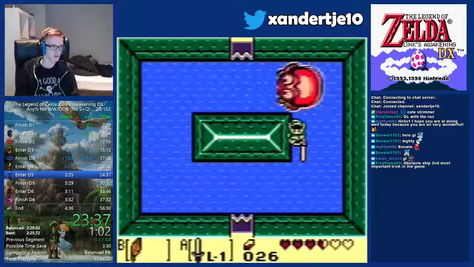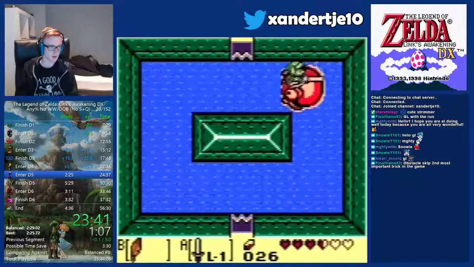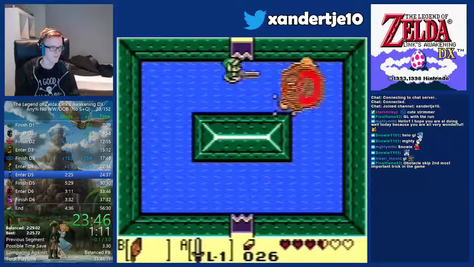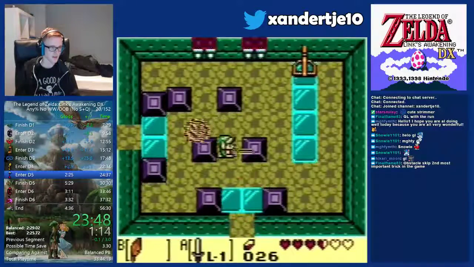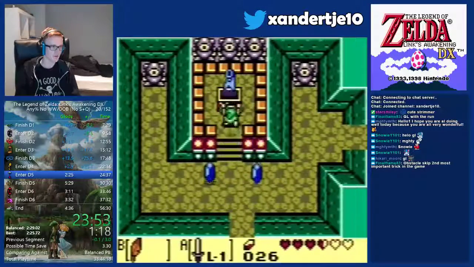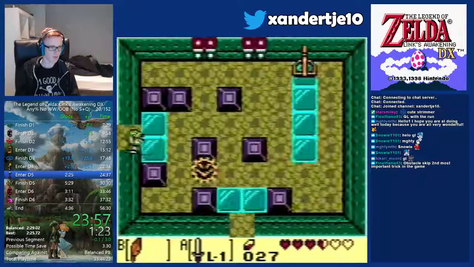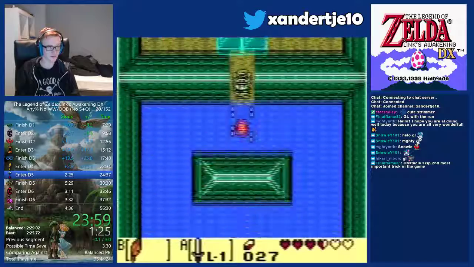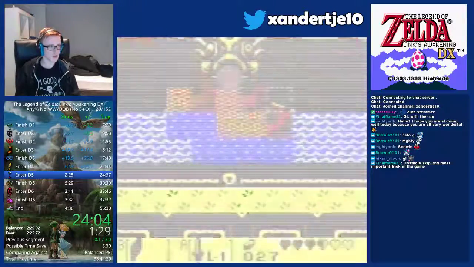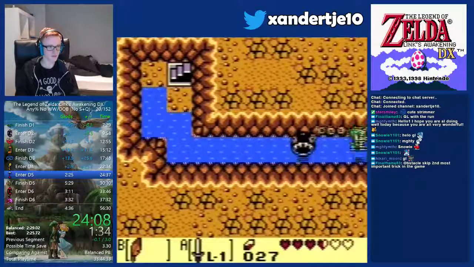Alright, so this is Cue Ball. He's a very hard mini-boss. That was Cue Ball. So we just stun lock him there, and with 4 spin slashes, he's dead. So, we get the flippers, and now we leave, because we need the flippers to get to Dungeon 5. That's the only reason we really go to Dungeon 4, before going to Dungeon 5.